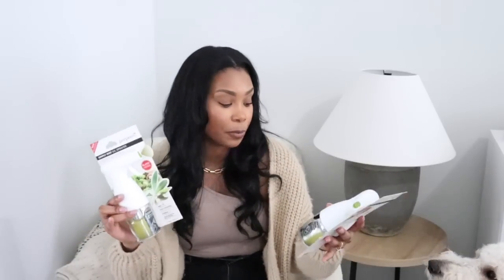So I got these spray bottles. I thought they would be perfect to replace the old one that I had that I dropped and broke. It says you can use like any kind of oil to mist like your vegetables, your salads, things like that. So what I was gonna do was do one with like olive oil and then one with red wine vinegar. So that way I can like spritz it on my salad and it's just gonna be really nice and I can use the olive oil when I'm like roasting vegetables. I like the spray sometimes better than the drizzle because you can really control like how much oil you get. So these guys were $12.99 each. I hope that it has a really good spray to it, so we'll see.